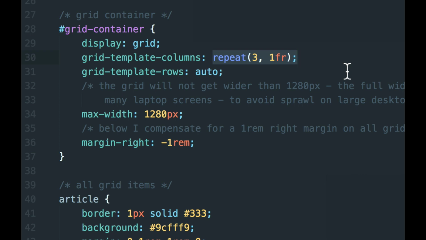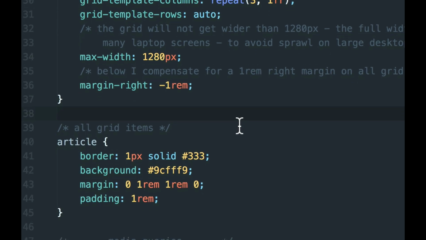So they'll each be an equal width no matter what. For rows, because I only have 1, I just put in auto, so I don't care how tall they are, the text will determine the height. And let's see, I put a max width on of 1280 pixels so that it doesn't sprawl too wide on a really wide screen like a big desktop computer.